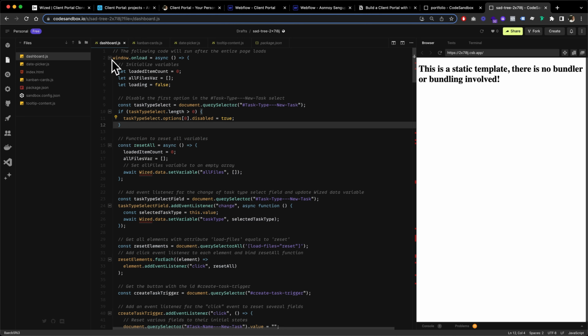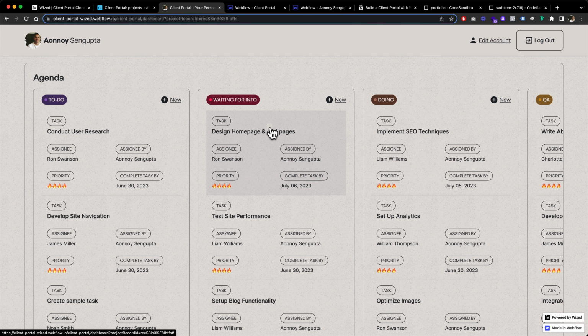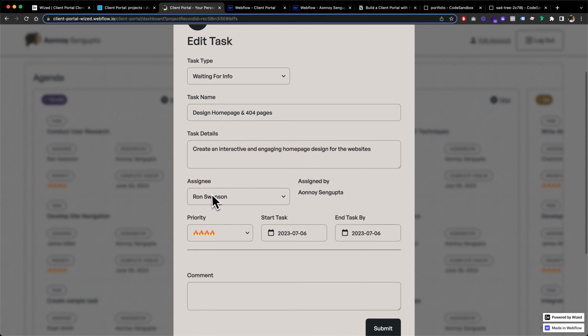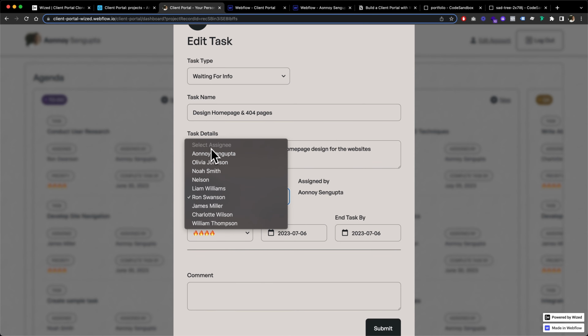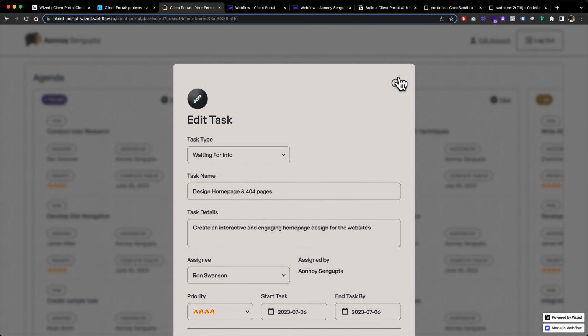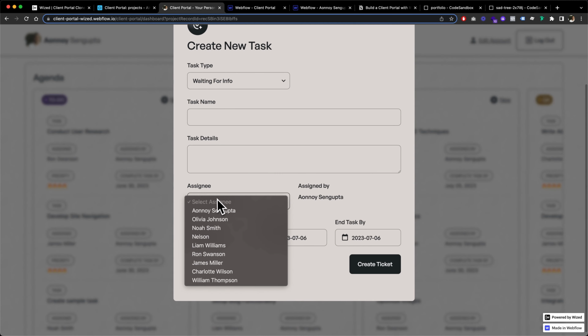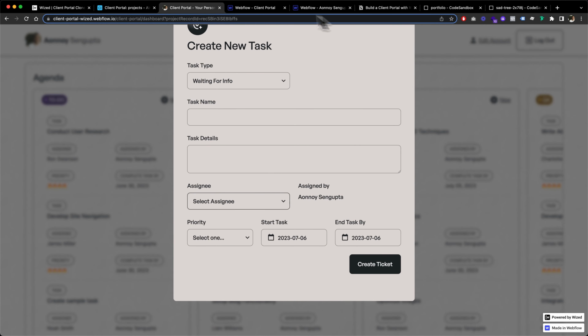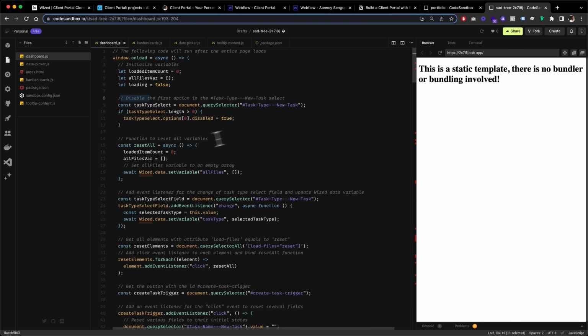Okay, so we've already covered this on our previous video. So this is for our load files. And then we have the disable the first option in the task type. So basically we have this functionality where if you click on any of the tickets here, you'll notice that our first option is disabled. The same goes for creating a ticket as well. The first option is disabled. So that's what this code is doing here.